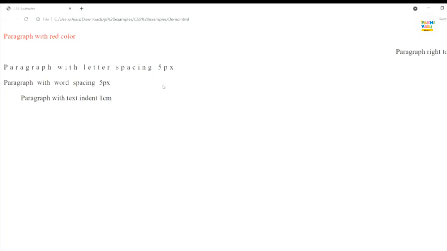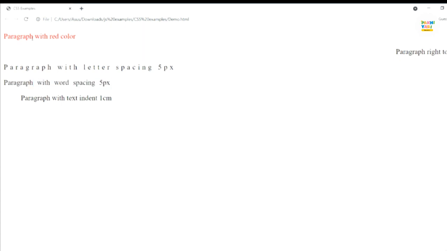And here when I refresh it, you can see all the things out here. This is the first paragraph with the red color. This is right to left, where we pass RTL, that is right to left. This is a paragraph with 5 pixel letter spacing. So you can see there is a big gap between the letters, while here you can see there is some abnormal space.